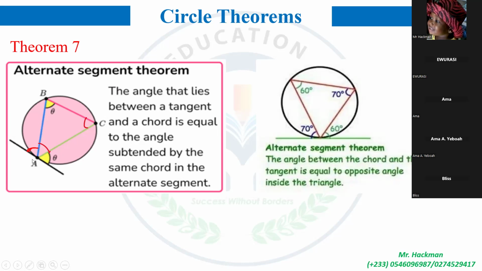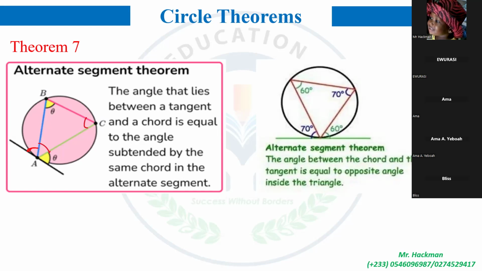So, you know this chord AC. If you want to know the angle that is obtained at the circumference, you trace the endpoints of the lines. You know this trick. So trace AC at the endpoints. If you trace, you see that AC will form the angle theta at B. So this is the chord, and the angle is obtained at the circumference of the circle. This chord that you are looking at is making the angle you are looking for, the alternate segment angle. The angle that the chord obtains at the circumference automatically becomes the angle in the alternate segment. That is one way of explaining the angle in the alternate segment.